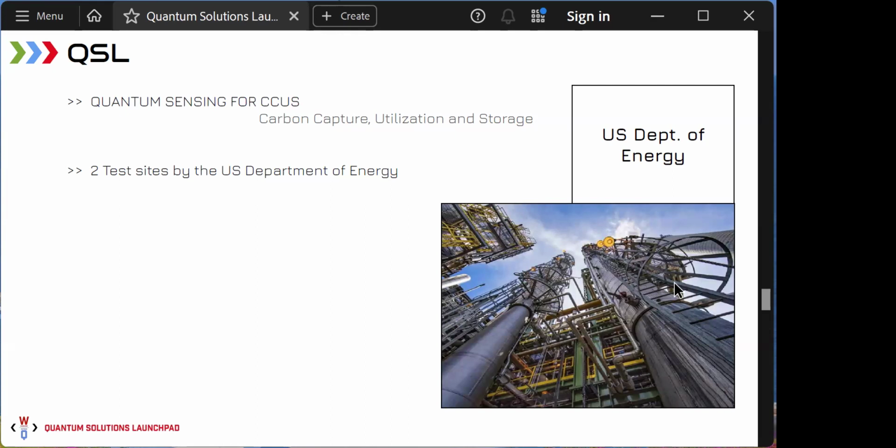Quantum computing is making a splash over here on how to come up with new and better, more efficient materials for storage and utilization. But one of the real world applications which we are seeing today is quantum sensing. That is, using quantum sensors for testing what are the different geological sites where we can actually store the carbon deep down under the Earth's surface.